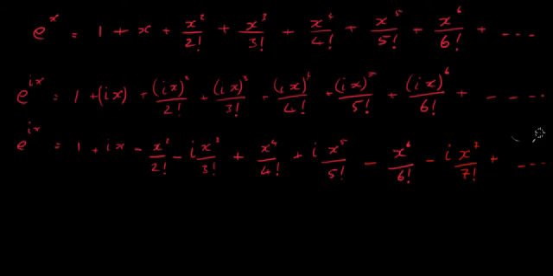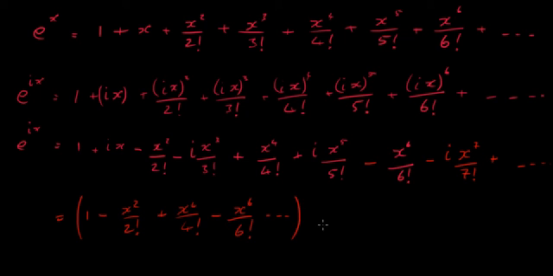Now what I'm going to do next is take the real parts and put them together, and then take the imaginary parts and put them together, and see what I end up with. This one here is real, so I'm going to put that there. This is imaginary. This part here, minus x squared over 2 factorial, that's real. This is imaginary. This here is real, so I'll put that together, plus x to the power of 4 over 4 factorial. This is imaginary, this is real, so I'll put that in there, minus x to the power of 6 over 6 factorial. And that goes on forever.